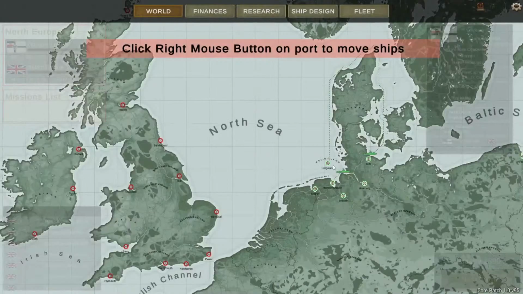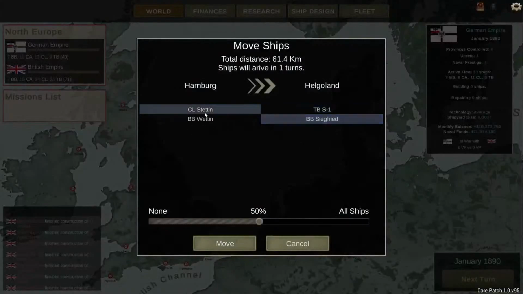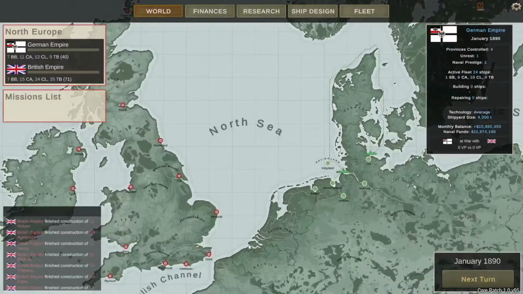So, of course, the campaign is in its infancy, guys. We don't exactly have a specific area that we can send them to besides other ports, and then I think that the game just sort of naturally gets us into conflicts.